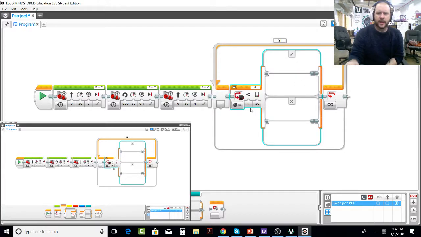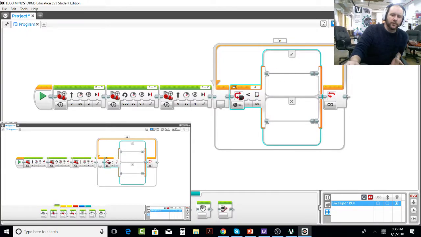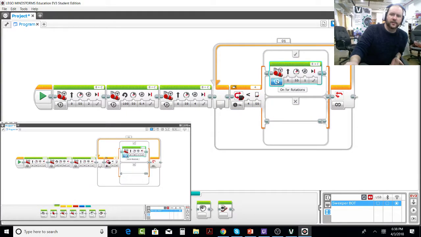It could be blocking. Anyway, what I'm going to say is, if I see an object that's less than 50 centimeters away, we're going to call that close. So if something's close, it's going to do what goes here. And if something's not close, it's going to do whatever is here. If there's something close, I want the robot to push that object, right?